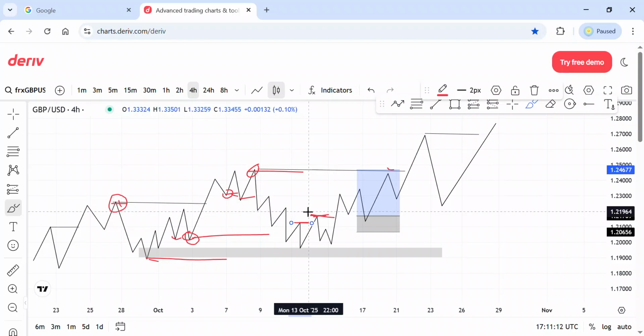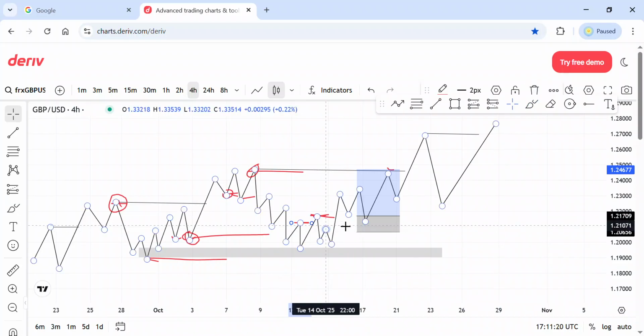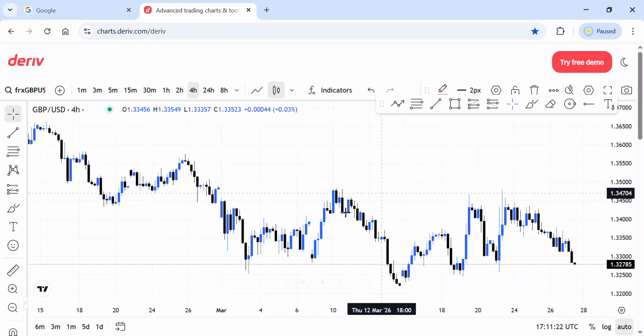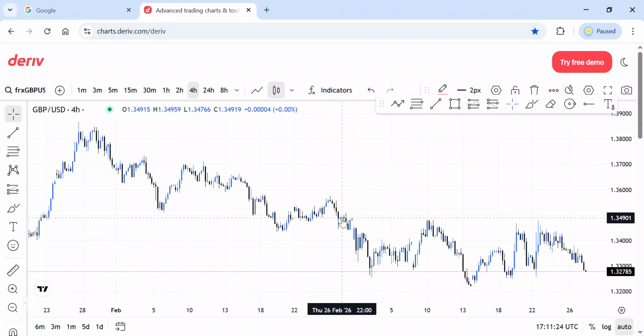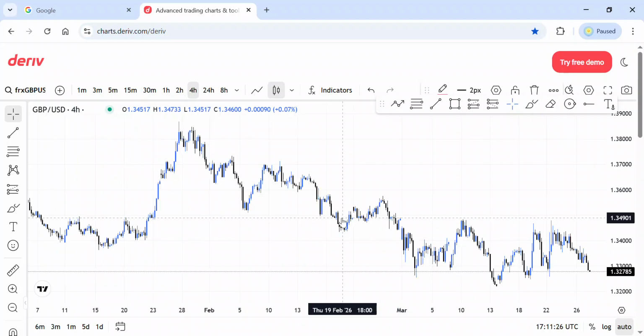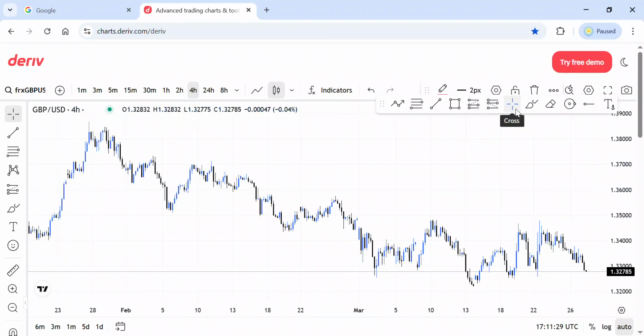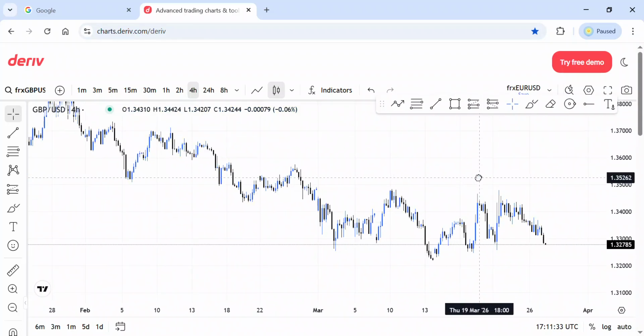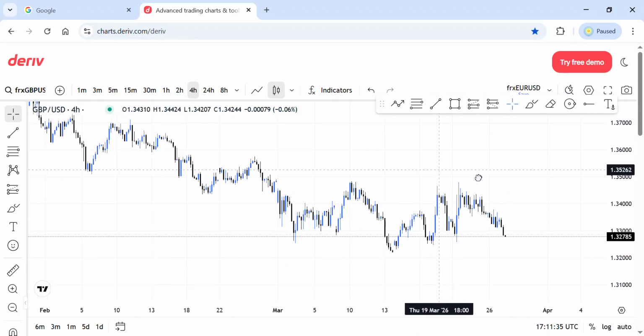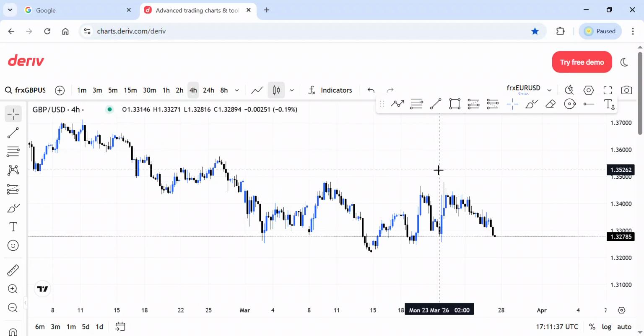Go check the video about why price ignores order block. You will understand better, okay? So let's just go to the chart. Let's see what I just explained here. Let's just go through it. This is GBP USD 4 hours time frame, okay? First thing first, when you want to spot your liquidity, first of all you need to know your directional bias. It depends on the time frame, okay? Depends on your time frame. Don't get it twisted.